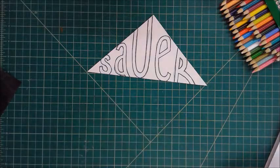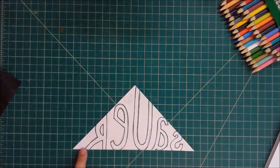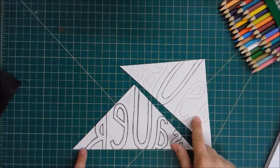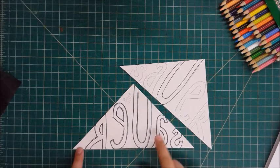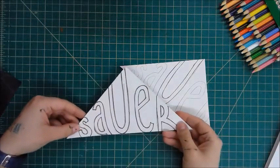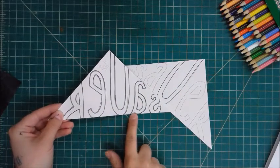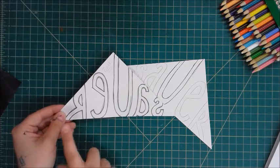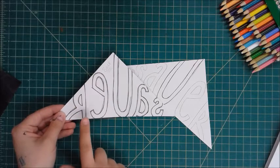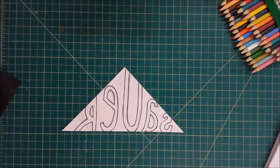So if we trace with our Sharpie marker, you'll be able to go through and you want to trace, okay, your entire name. So it looks like your name normal on the front, and then on the back side you see almost like it's reversed, like it's in a mirror image. Okay, that's what you want to have on both sides. So side 1 has my name normal, side 2 I traced it. So you notice there's a backwards S, a backwards A, my backwards U, which looks like a normal U, which is pretty normal, a backwards E, and a backwards R. This is super important. Do not miss this step, okay? And the Sharpie really helps making it easy for you to trace the back side of it, okay?